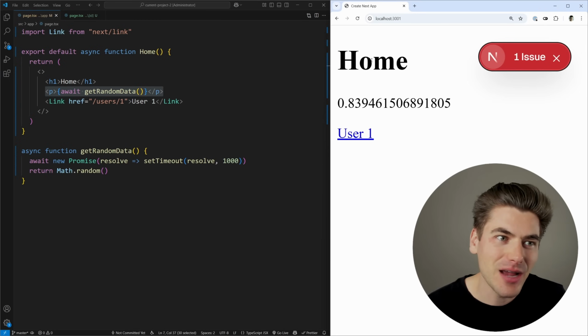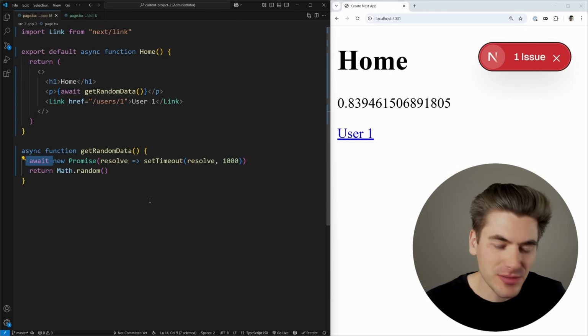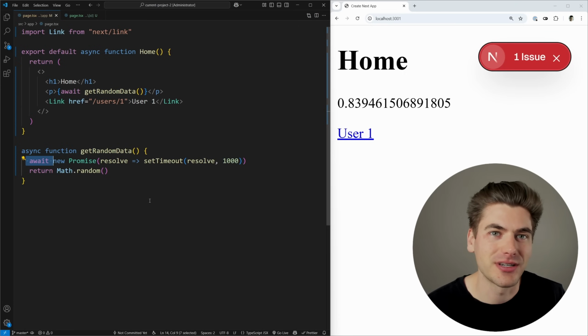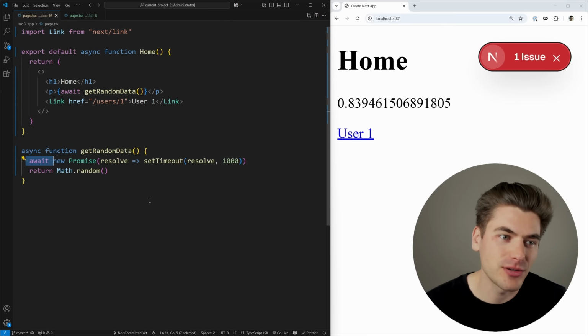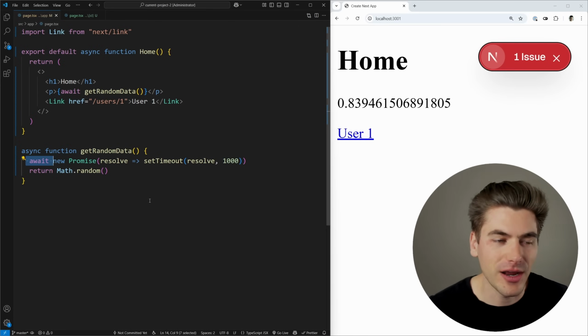And that's because anytime you're using DynamicIO, if you have asynchronous code anywhere in your application, so if you're using async await anywhere, it's automatically going to turn that page into a dynamic page, which is huge. This means there's no longer any automatic caching for things like fetches or other things like that. Anytime you use dynamic data, your page is going to be marked as dynamic. So instead of automatically forcing you into caching and you have to opt out of caching, it's the opposite. You now are automatically opted into dynamic routes, and you need to specifically say you want to opt into the caching way of doing things. This is much more intuitive and I really like it.